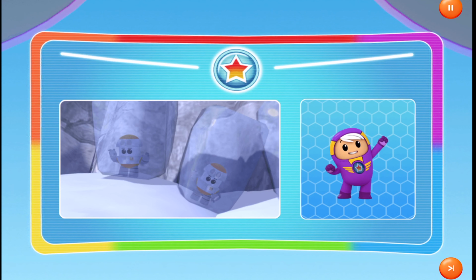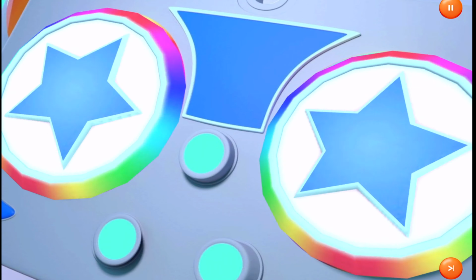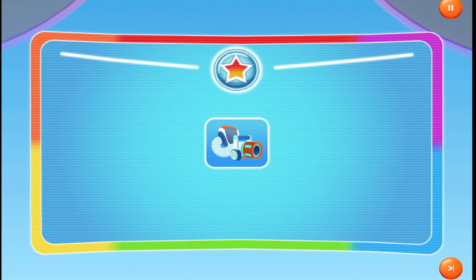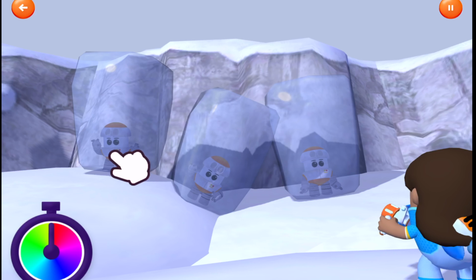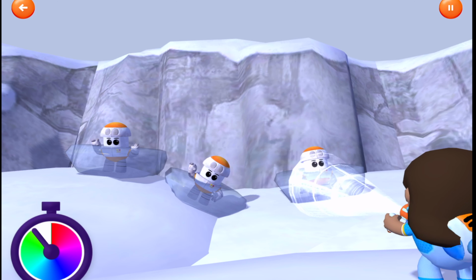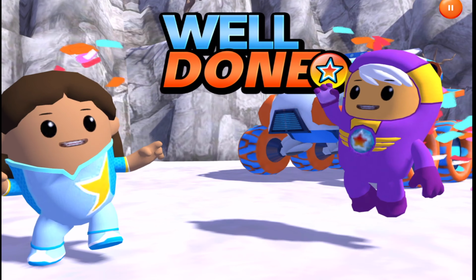Those Grimbots have managed to freeze themselves. You need to find a way to free them. Here comes a mix to fix that glitch. Geo Force! Well done.